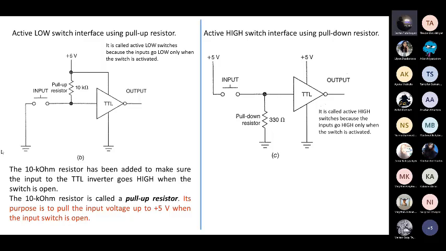If you check the previous diagram, you should understand that when our input is low, it will take about 16 milliamperes. For this reason, we need to use a resistor with relatively low resistance. But when the input is high, it will operate at a current of about 400 microamperes. For this reason, we use resistors with high values here, and here we use a resistor with low value. When we activate this switch, we apply exactly 5 volts to the input. For this reason, we call this an active high switch interface.